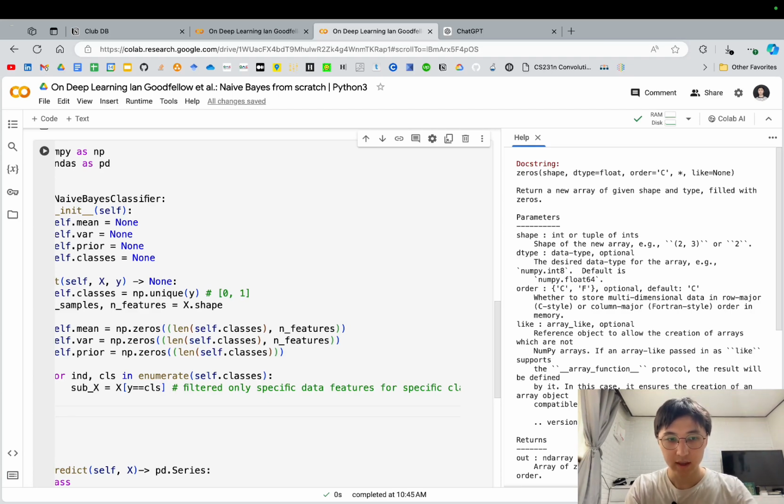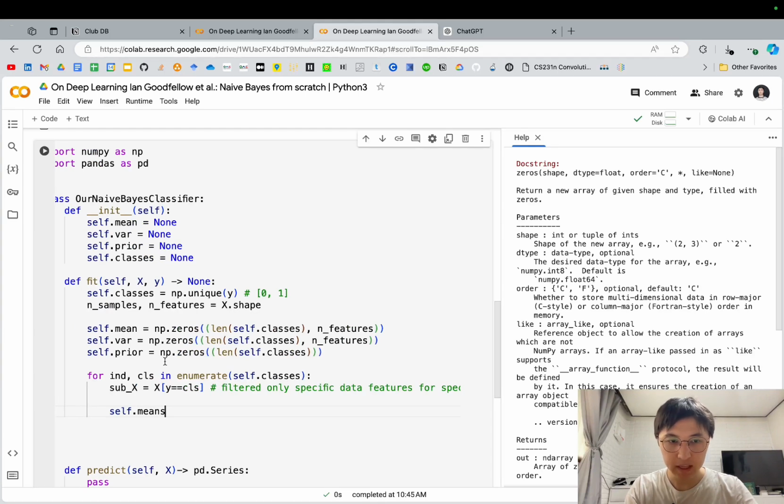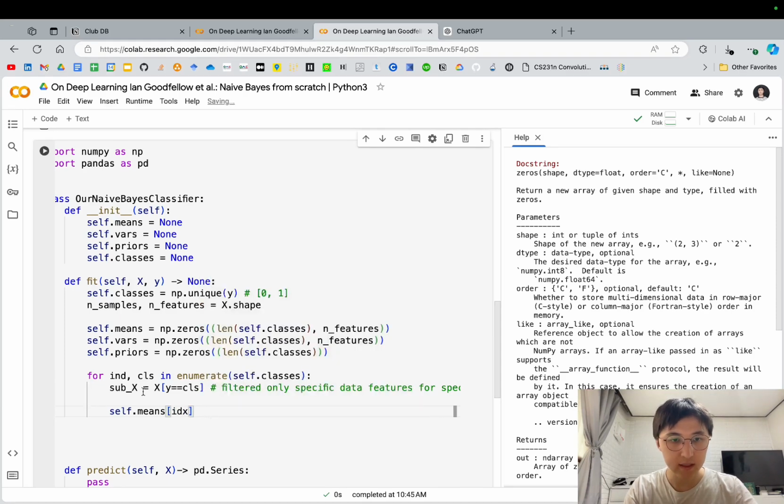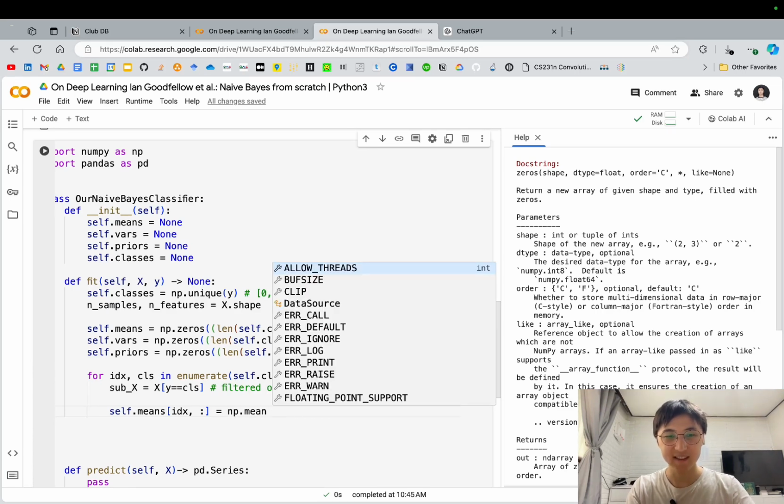Okay, now we have the specific class, right? And now there is a very cool thing with numpy. Let's call it means, variance, priors. We will give index, and for all features it is equal to numpy dot mean. That's all.